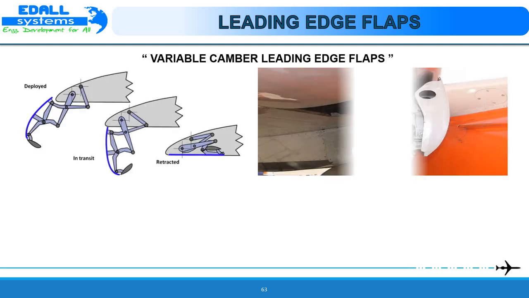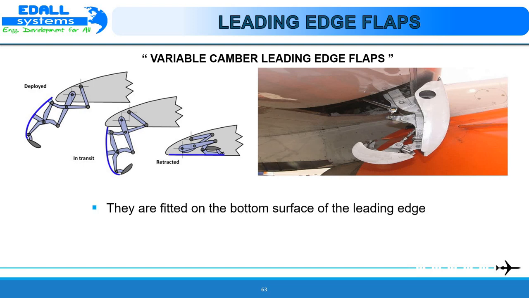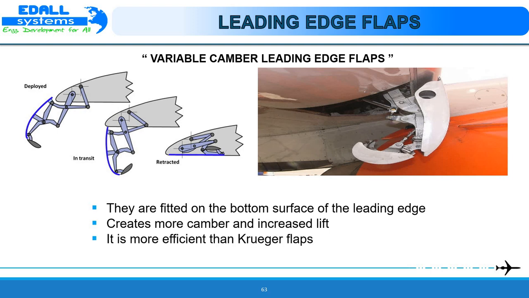Variable camber leading edge flaps are also called variable camber Kruger flaps. The variable camber Kruger flap is one attempt to improve the shape of the deployed Kruger flap. The shape of a simple Kruger flap and the main panel of the folding bull-nose Kruger flap are dictated by the airfoil shape at the lower surface of the wing leading edge.